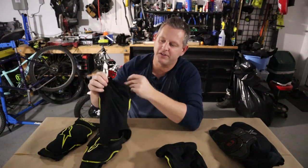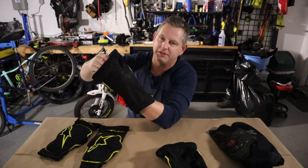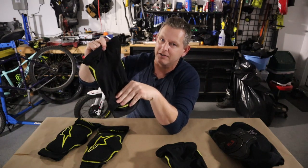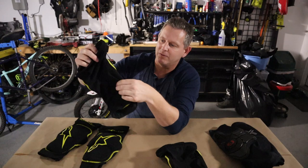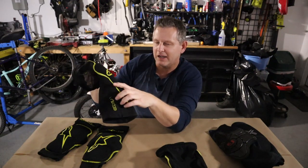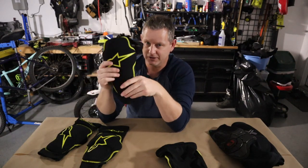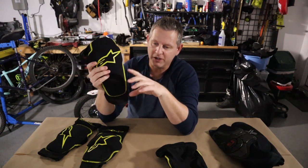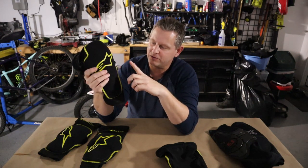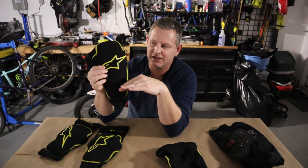There's really no protection in the back of the pad — you get stretchy material back there, pretty much like wearing a sock. It's not going to protect you if you take a hit on the back of the leg. Also, these pads do stretch; after about 10 to 15 rides the openings start to stretch out. Take that into consideration when sizing — if you're on the cusp between a medium and large, I'd say go with the medium, the smaller size.